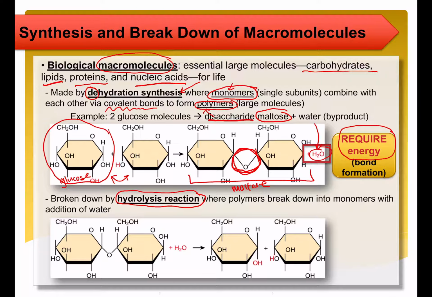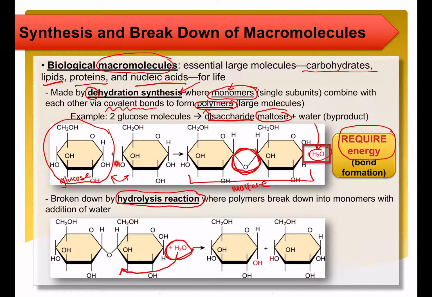Okay, so again, that should be something you write down in your notes or as a flashcard, so you don't mix up the difference between dehydration synthesis reactions and hydrolysis reactions, and when a water molecule is added or is formed as a byproduct. Okay, so what happens with water is when you add a molecule of water right here, it's going to do the opposite of what we did in dehydration synthesis.